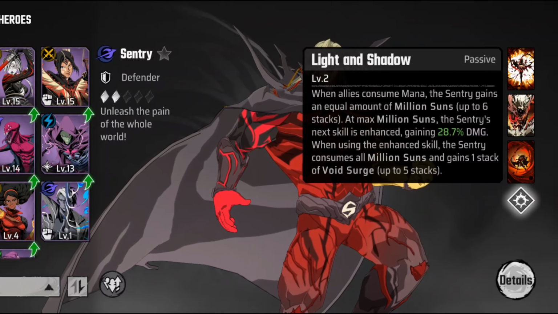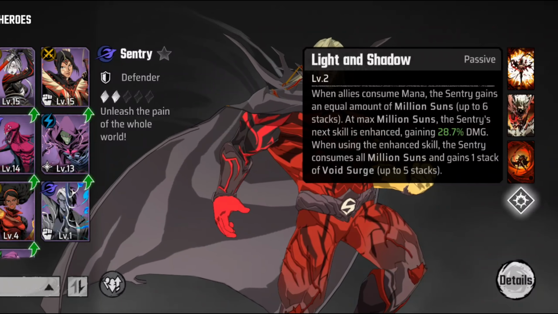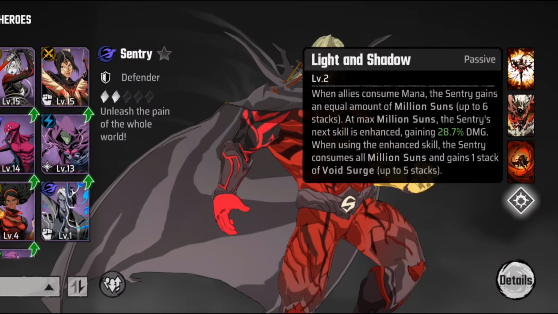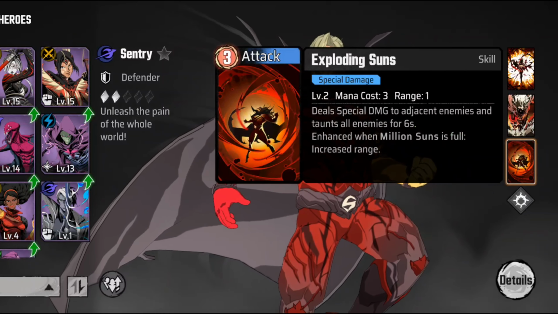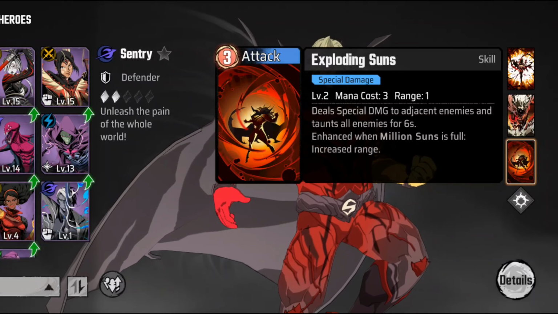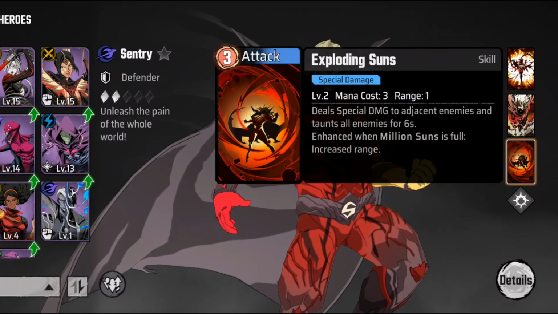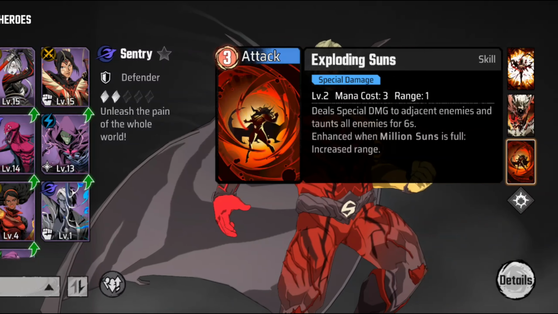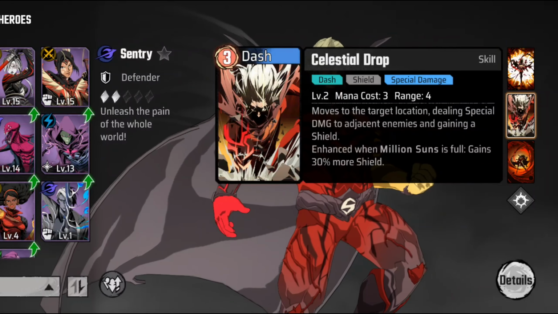Again, people do say Sentry's actually really good for a defensive character, which is honestly shocking. I have yet to see his damage relatively, so we're gonna take a sneak peek in a little bit. But let's continue on with his skill set. First we have Exploding Suns. Deals special damage to adjacent enemies and taunts all enemies for 6 seconds. Enhanced when million suns is full. Increased range. Wow. Okay. All right. I see it. I understand.